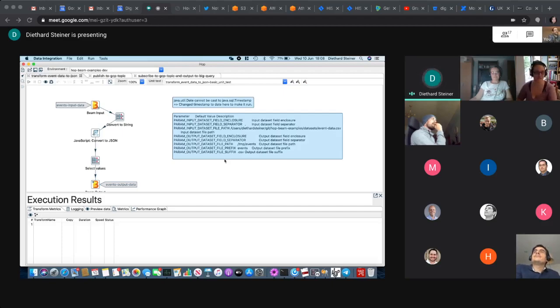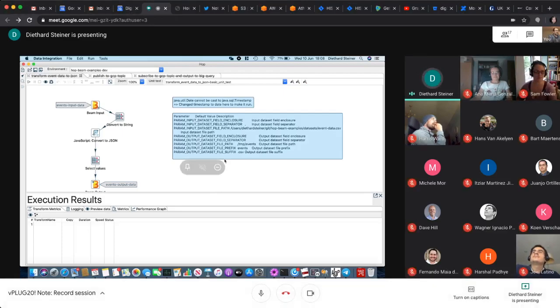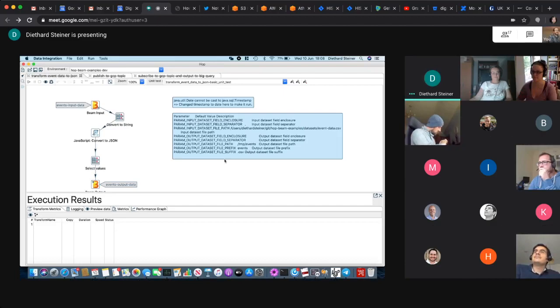You don't have to think in any special new way like you had to do back in the days of MapReduce. You just create pipelines or transformations, as they were called in the old days, as you know them. Basically, there's not so much to worry about.